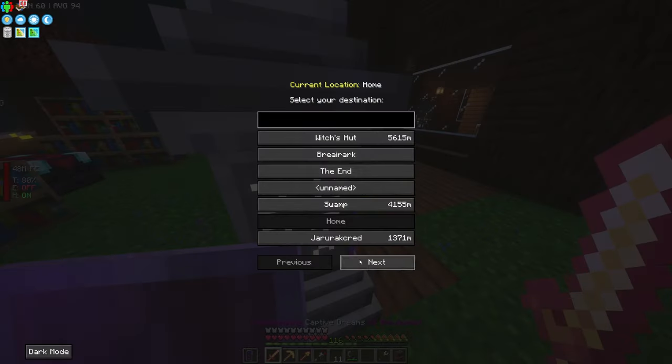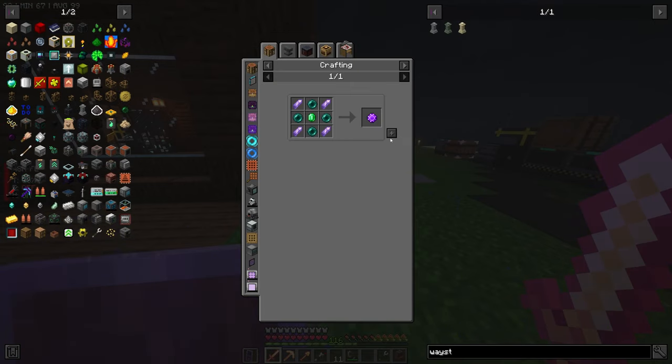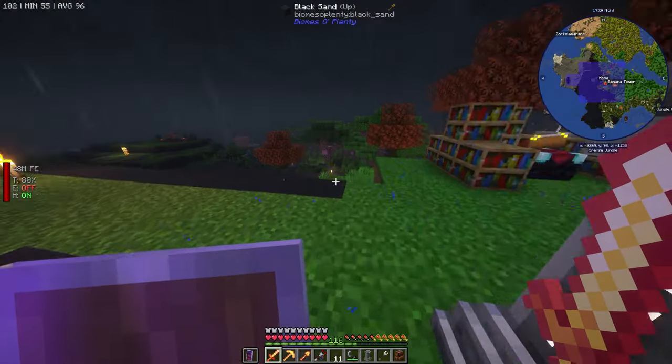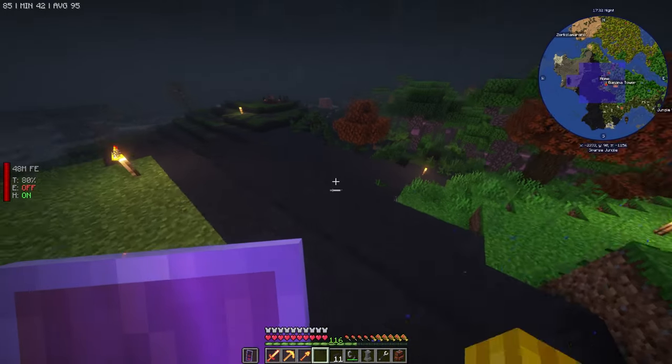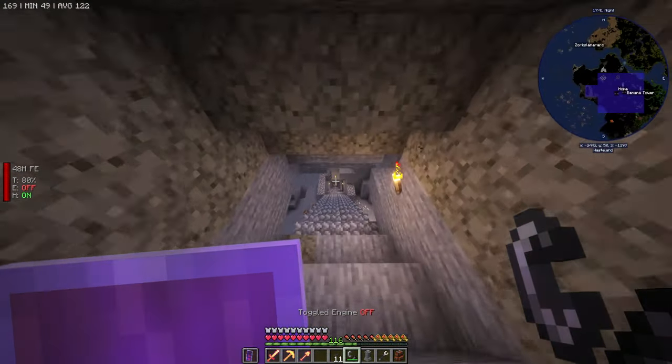Do we have a waystone den in our mine? We don't. What am I doing? Let's go ahead and make one. So in the future, I will have one. Toss that in there. Away. And it's been a while since we've come down here, huh?